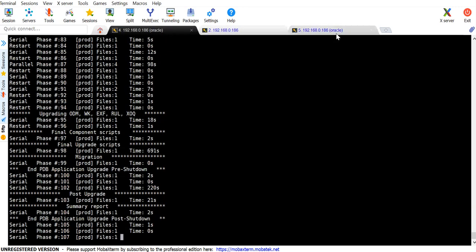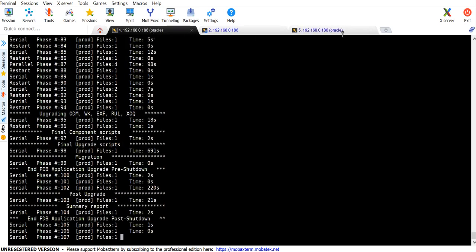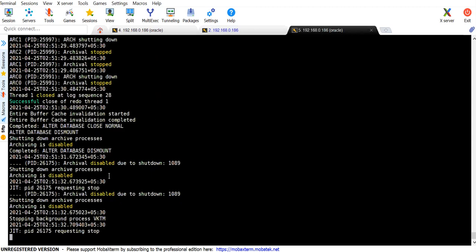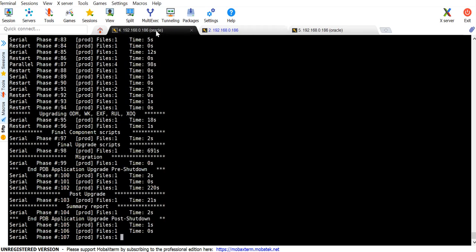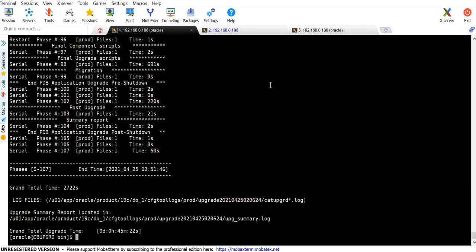This is the last phase of the entire process. Okay. So basically, it is dismounting the database and closing the database. Instance shutdown completed. So as you can see, this entire process has finished, and the summary report is also generated.